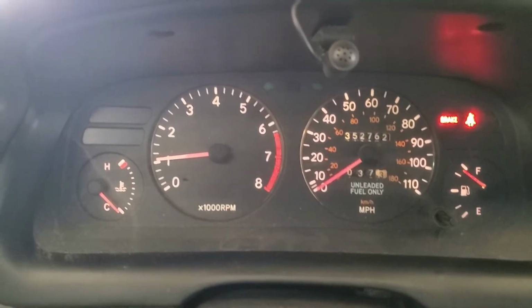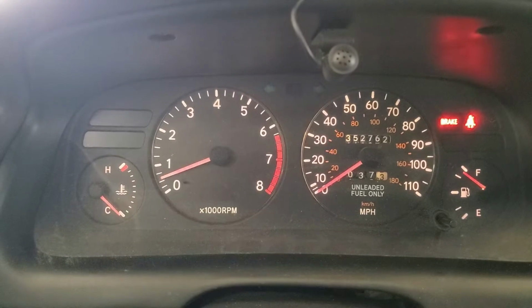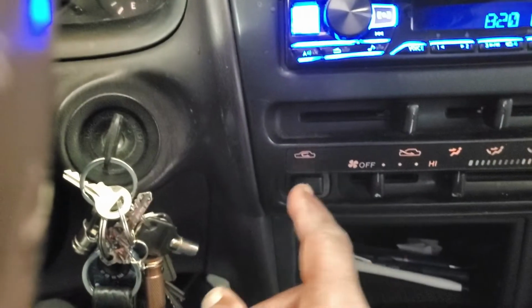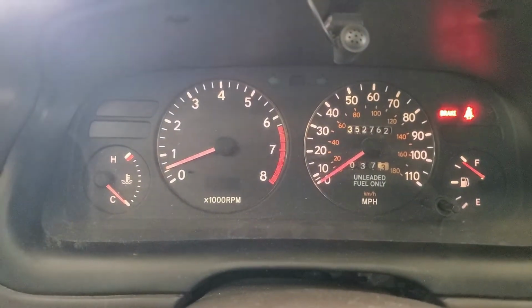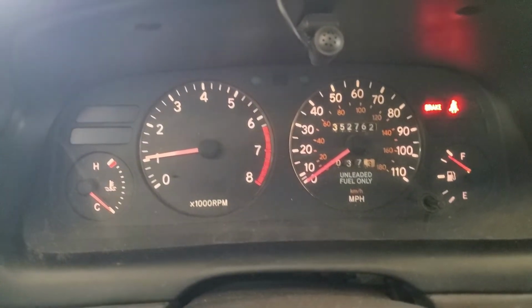I'll show you twice. Here's when I push the button, watch the idle RPM. See, the load is added, but no added air because the idle air valve is clogged. I turn it off. Here's the button here. Push the button, and the idle goes down. So, we're going to change that idle air valve, take out the old one, and clean it up too, and then we'll check this idle and see if it goes up.